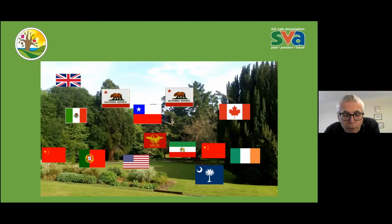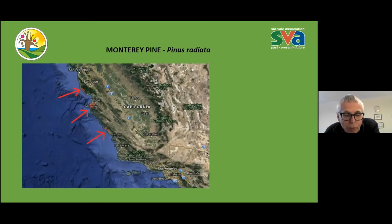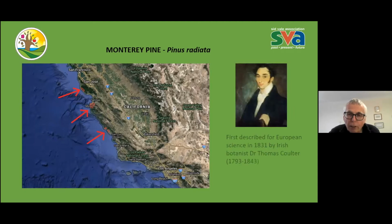I will start with the Arboretum's signature tree for the valley, the Monterey pine. The Monterey pine is actually endangered. In its native range, it's restricted to 4 small patches of foggy hillside on the California coast. Its existence became known to European scientists in the early 19th century. The Monterey pine was one of the Veitch nursery's success stories. Veitch's main plant collector for the Americas, William Lobb, sent a large consignment of seeds in 1852. Now, it's not easy to grow Monterey pines from seed, but the Veitch family worked their magic, and soon they had young trees to sell.